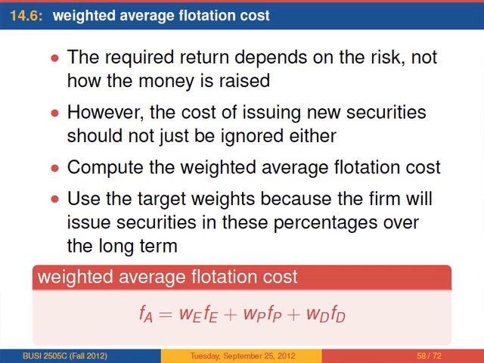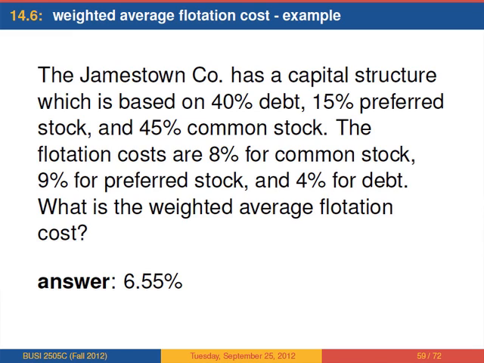When you need capital, you do your capital budgeting analysis. It's like, wow, we've got a great investment. We need to get capital somewhere. Well, you could use banks and retained earnings, stuff like that. But if you need to go to the public markets to get that capital, it's going to cost you. That cost is called the flotation cost. So let's look at an example. It's going to make more sense.